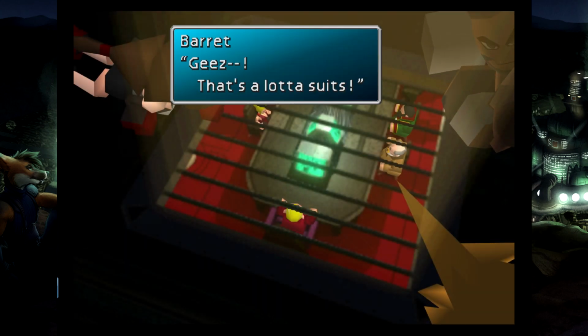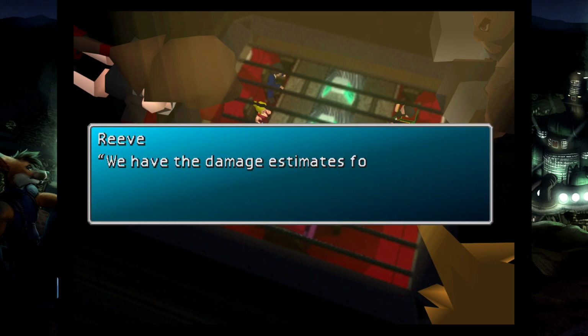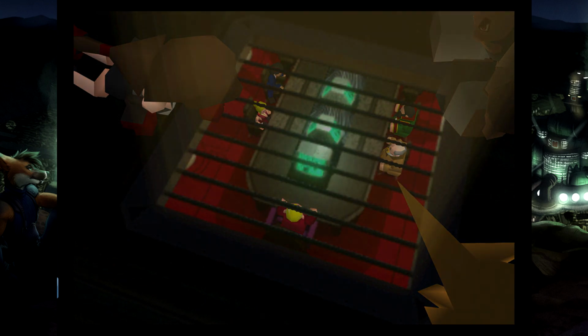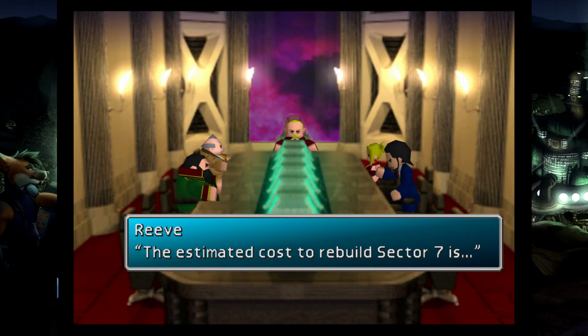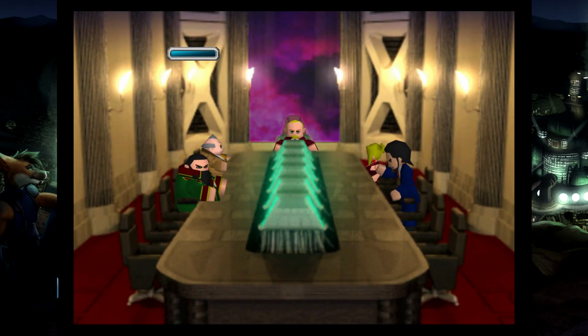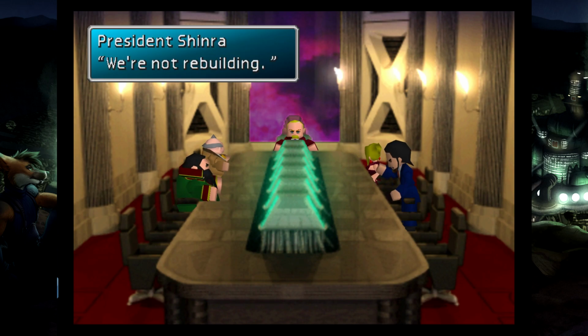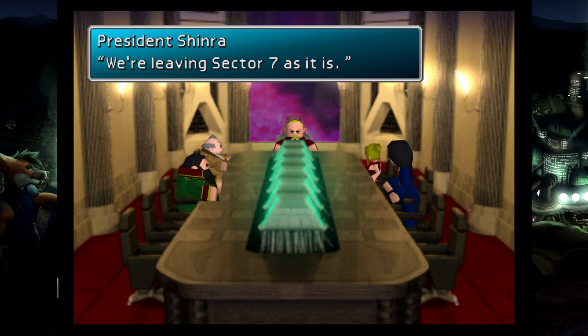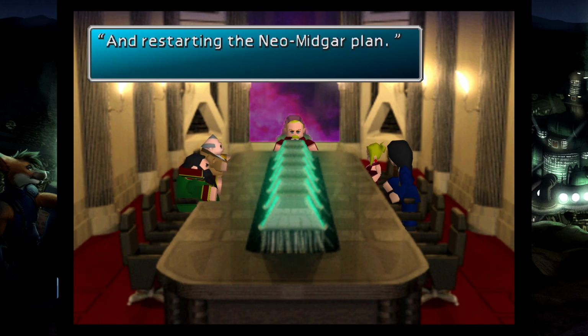Jeez, that's a lot of suits. We have the damage estimates for Sector 7. Considering these factories we already set up and all the investments, the damage is estimated at approximately 10 billion gil. The estimated cost to rebuild Sector 7 is... We are not rebuilding. What? We are leaving Sector 7 as is, and restarting the Neo-Midgar plan.